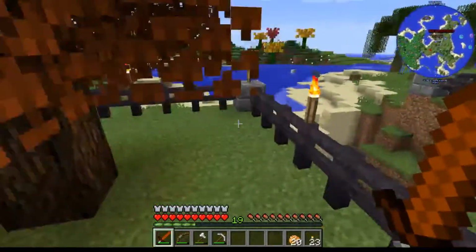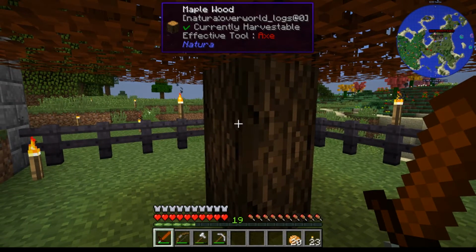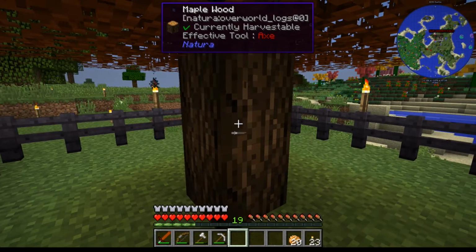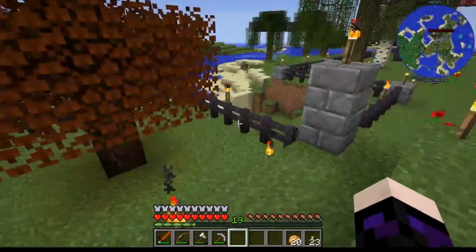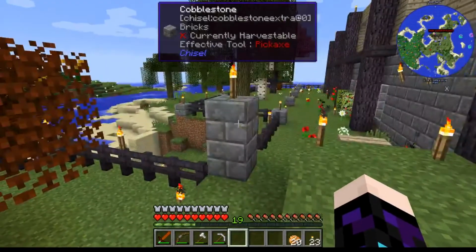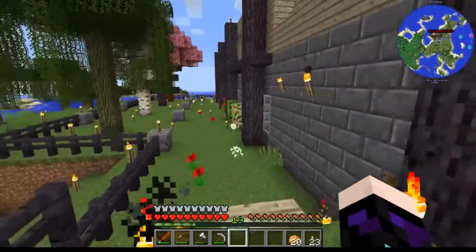This is a maple tree. It's harvestable. I'm not sure whether you can actually, let me just, that's going to break it. No, I was wondering if I can get maple sap from it. Now over there we've got some rubber trees, and I was wondering whether we could get sap from those as well with rubber taps, so I must explore that.